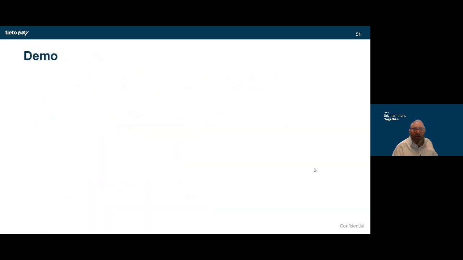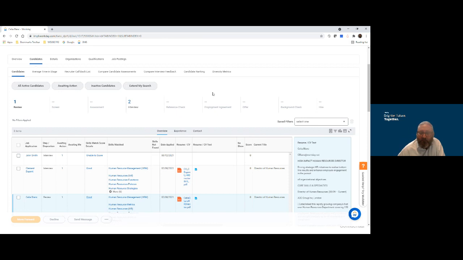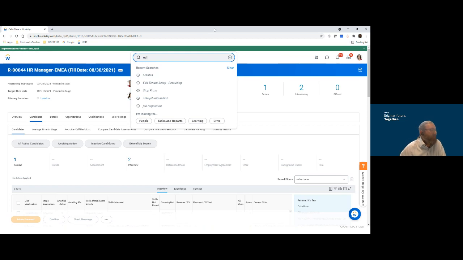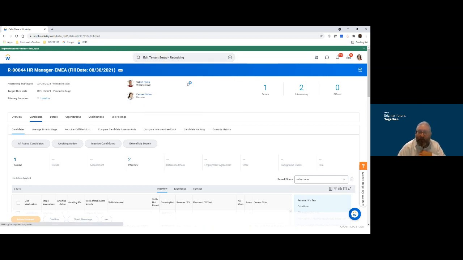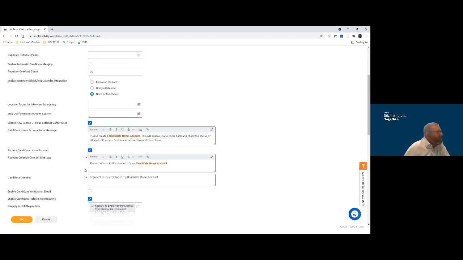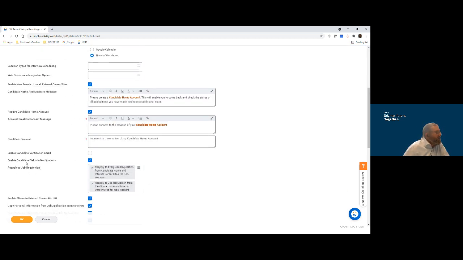So let's again take a quick look at this in the tenant. I'm just going to go into again our favourite place, tenant setup recruiting. And here we've got a new tick box for these notifications. Here, enable candidate fields in notifications.